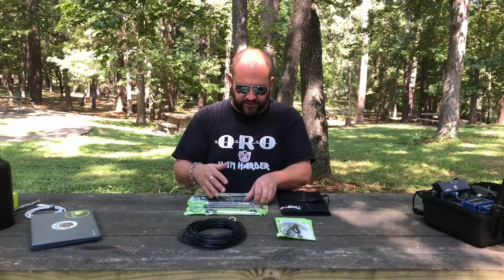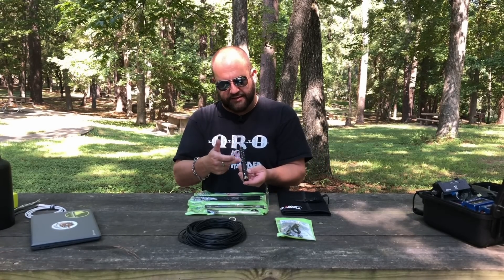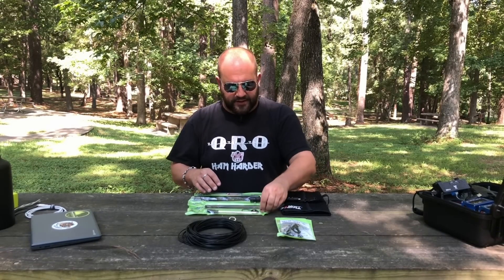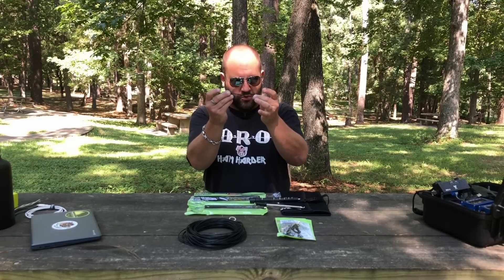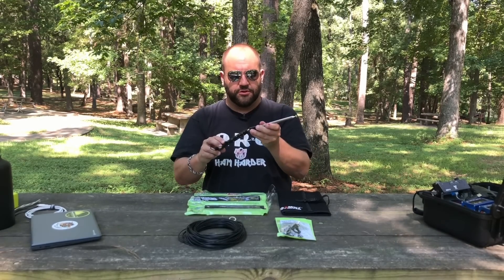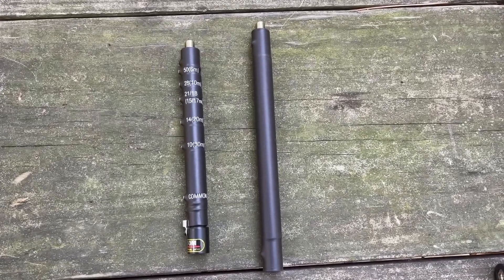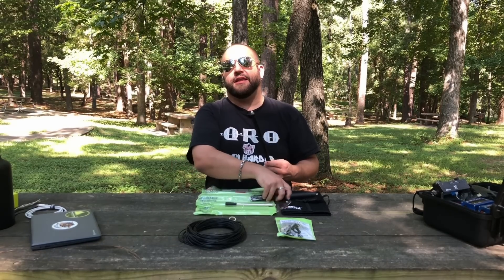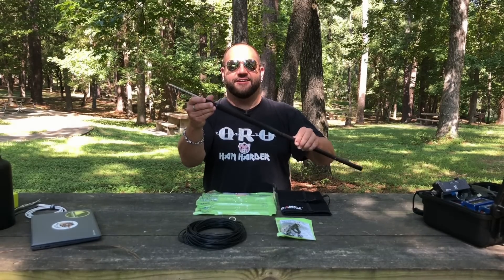Taking a look at the antenna itself, we've got basically five parts. The first is what they call the base coil — this has all your taps and a PL259 on the bottom. Then you have the telescopic whip and a little jumper wire that lets you tap for different frequencies. With just those two alone you've got 40 through 6 theoretically. If you want 80 meters, there's a loading coil that screws on and then you put the telescopic whip there. For 160 meters, you add this big loading coil, and then the telescopic whip goes on top.